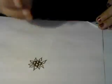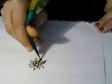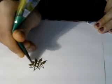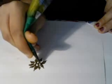After you're done with this, just do the fillings inside. After this, you need to make sure you draw the petals. The petals can be of different sizes. It doesn't have to be exactly one size, but it shouldn't be too big or too small. Just make sure you make random petals.